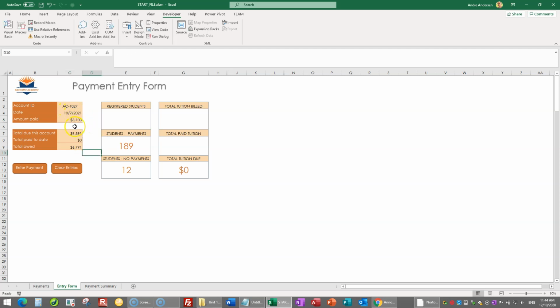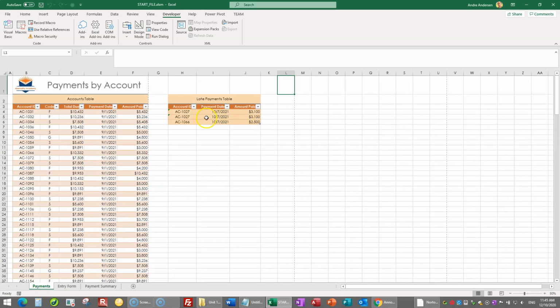So now we have this account ID data that we want to add, and all we're going to do is just add it. We're going to run it by clicking on the entry form, or entry payment button, excuse me. Okay, so we're just going to click there, and you can see now that, based on the last code that we manually entered into the VBA editor, it shows payment information entered. Right, so that's a confirmation that what we wanted to do, which is enter this information into the payments, has been done.